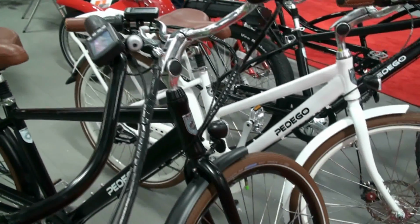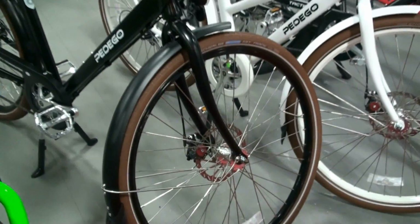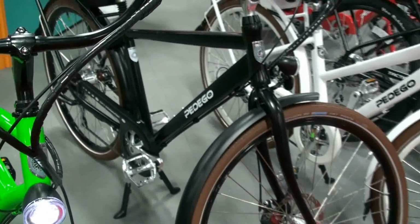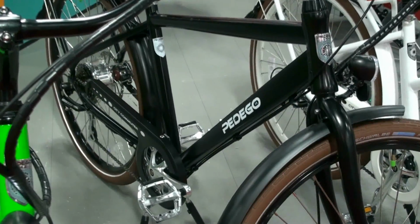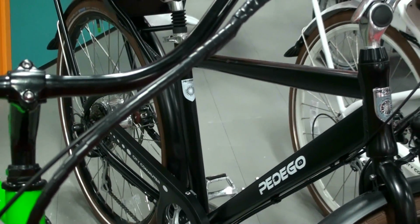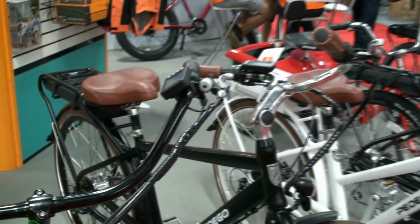He now rides it every day. He rides 2 or 3 miles to the train station, takes it on the train, and when he gets off, he uses it for the next half mile of his commute. He says he saves 15 minutes a day, because he used to walk the second part. So he's gained 30 minutes a day by riding a city commuter to and from work, not to mention the amount of money he saves.